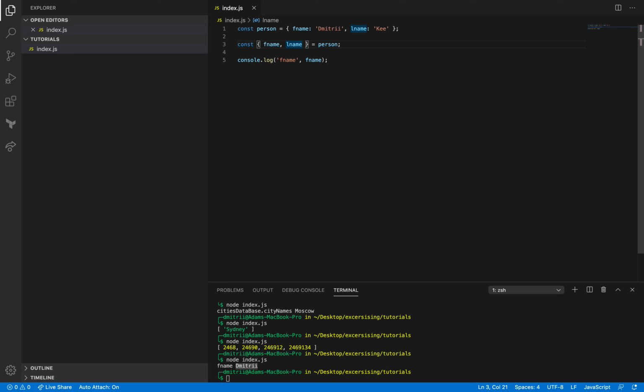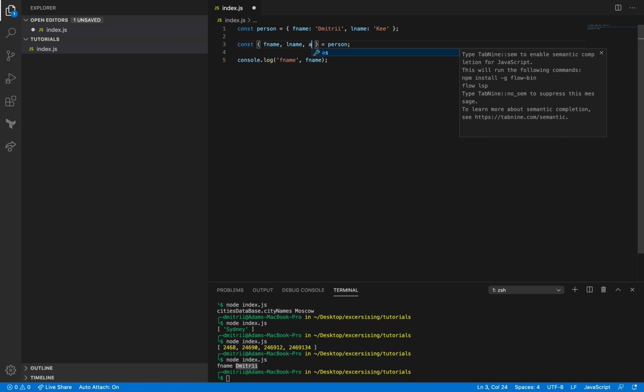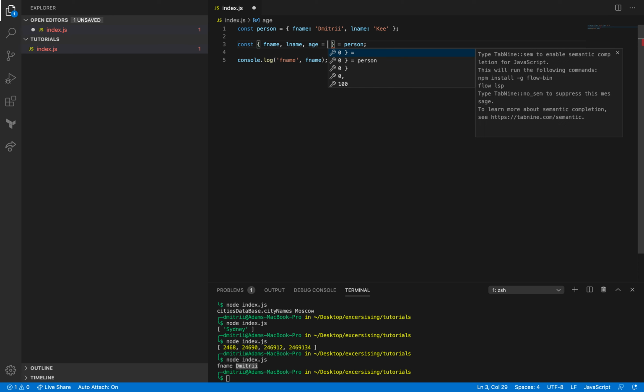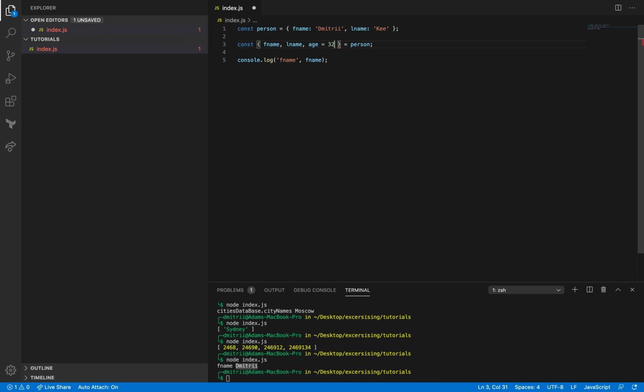And one more thing, guys. For instance, if I would like to specify one more property, but this property doesn't exist in the actual object, I can just specify a default value, say, I don't know, 32, right? Let's see.